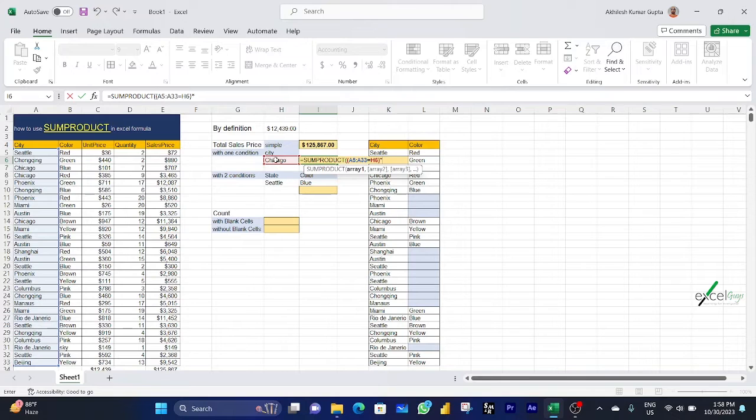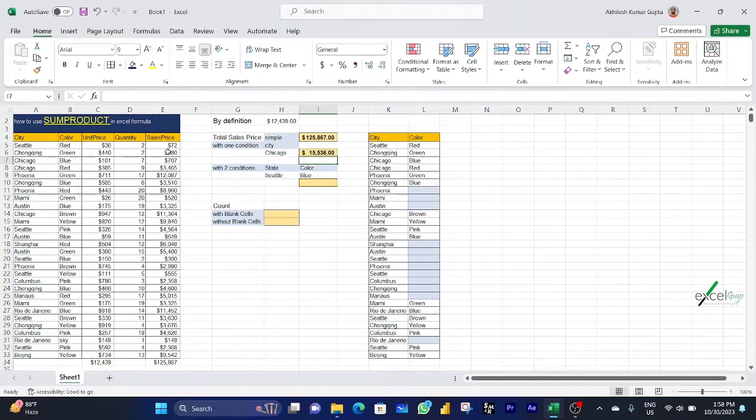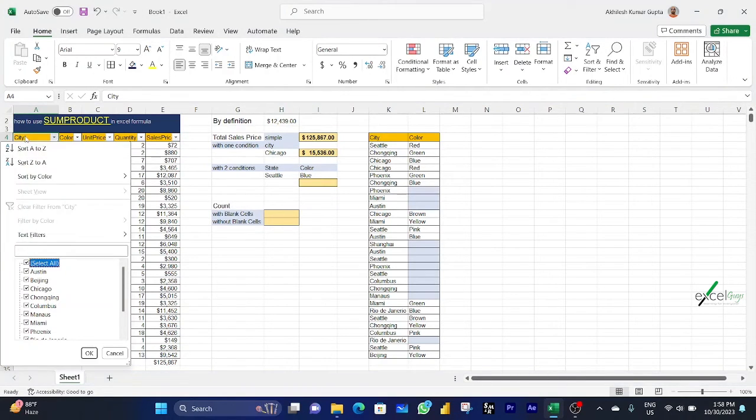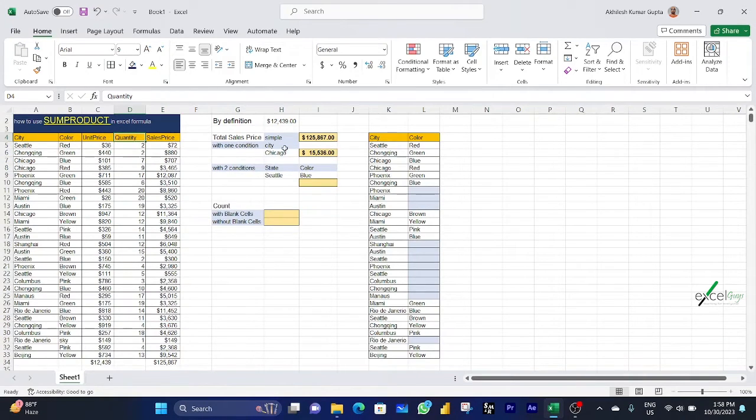Now multiply the sum of product, meaning it is going to sum this one because it already gets the product. Now I have only Chicago selected and Chicago's total sales price is this. You can check it manually. Select Chicago and the total sales price is 15,536 here, and the same 15,536 here.